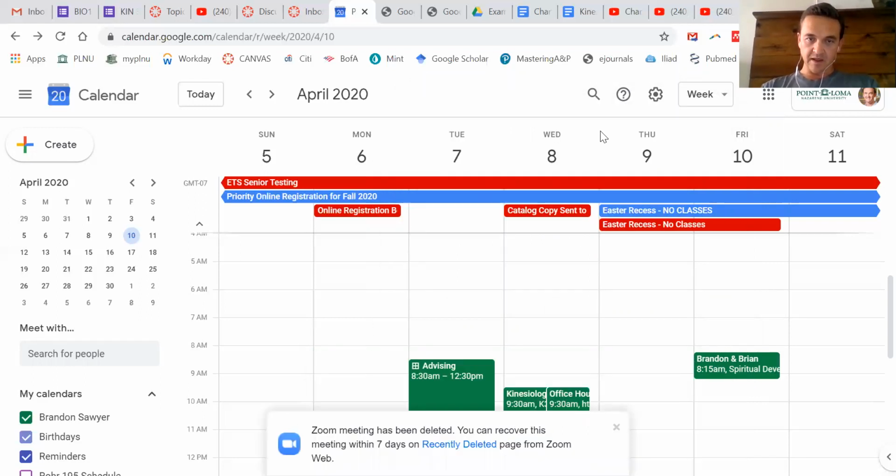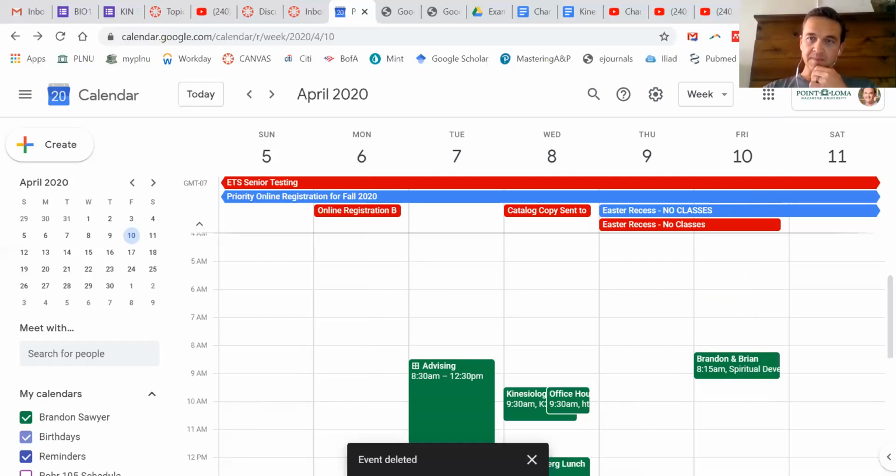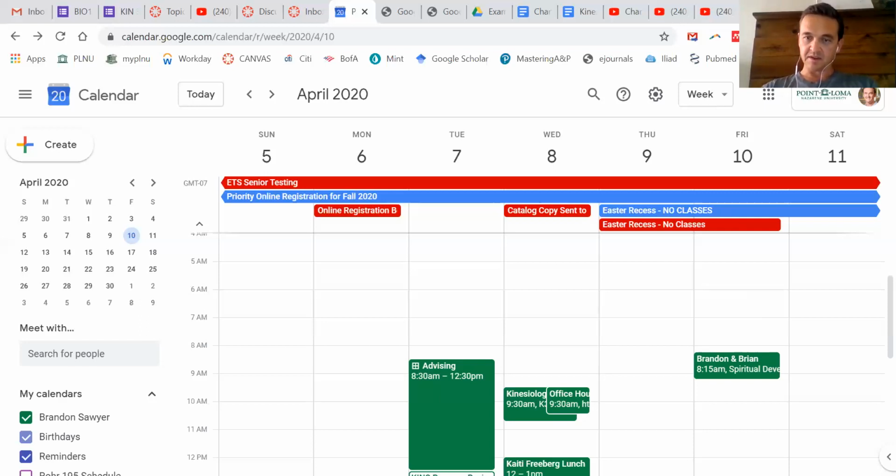Now to get that make it a Zoom meeting box in your calendar, you have to do one thing. If you look up here in the upper right where my mouse is, there's this little plug-in to Chrome called Zoom Scheduler. So you need to add that to your Chrome, and then that will connect with your Google Calendar. You have to give it the right permissions, and that'll allow you to make any meeting you want a Zoom meeting with that simple button. Okay, so just Google Zoom Scheduler plugin for Chrome. It'll pop up. You can add that in.